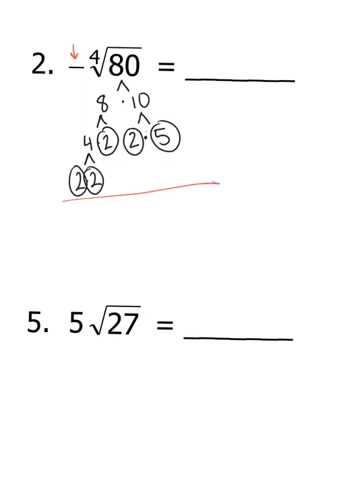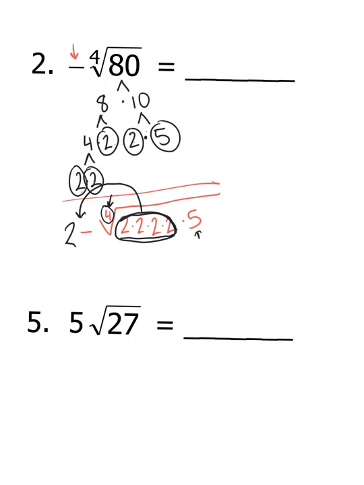If I rewrite the problem, it started with a negative out front. I have an index of 4. And then I've got 1, 2, 3, 4 2s and a 5. Remember, the index is the gatekeeper. It tells us we need groups of 4. 1, 2, 3, 4. And if you have a group of 4, you can remove one of them out front of your radical. The 5 is a loner. He cannot come out. He does not have a group of 4. So I'm going to leave that 5 alone inside the 4th root symbol. On the outside, if I make that look nicer, I have negative 2. My answer here is negative 2 times the 4th root of 5.